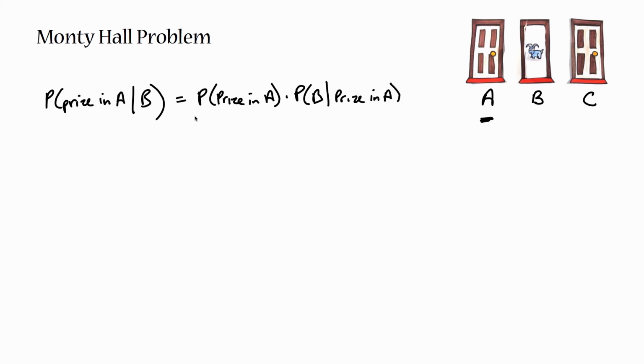so I want to know the probability that the prize is in A, given that Monty has opened door B. So that's going to be the unconditional probability that the prize is in A times the probability that Monty opens B, given that the prize is in A, all divided by the probability that Monty opens B. So if we just think this through for a second, the unconditional probability that the prize is behind door number 1 here, door number A, we'll assume that the game is fair and random and say that there's a 1 in 3 chance that they put the prize behind door A.